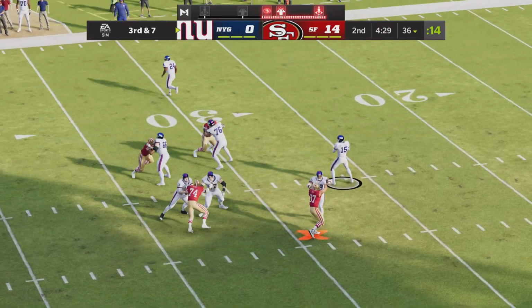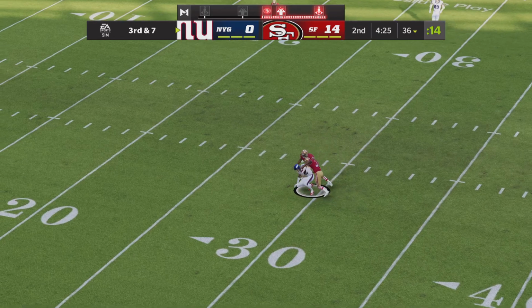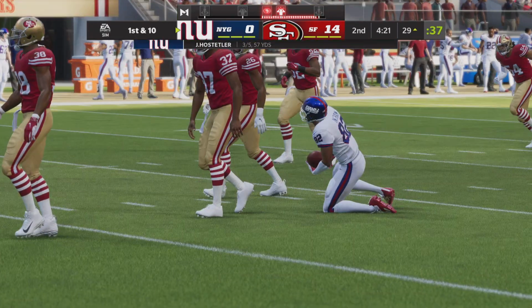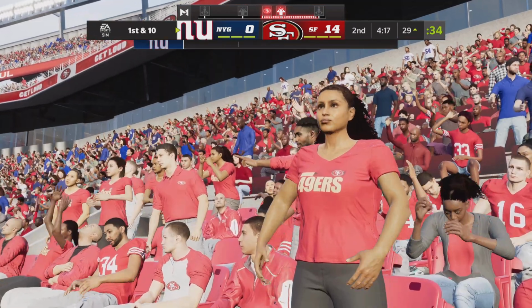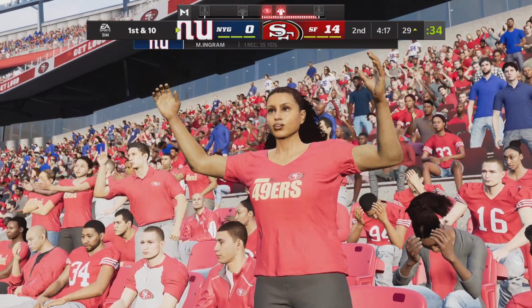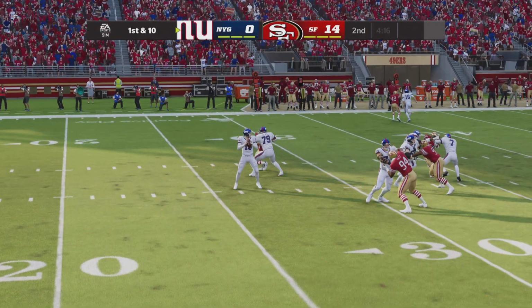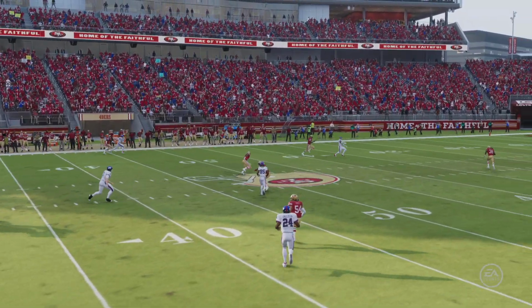To throw on 3rd down, Hostetler. And that is caught one-handed. Oh, my, he pulled it in. A big play that time through the air. 35 yards. And this offense needed something to try and seize the momentum a little bit. That might have been exactly what they needed. Now they have a chance to go downfield and score and cut into the lead.